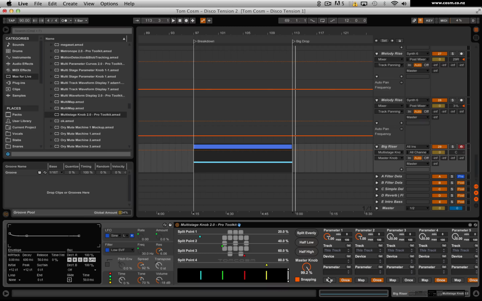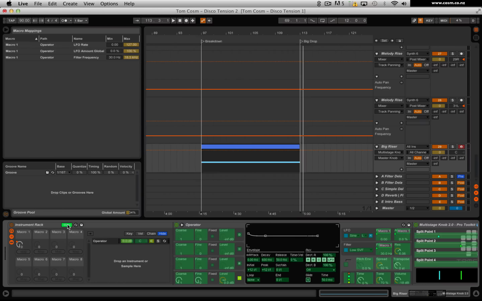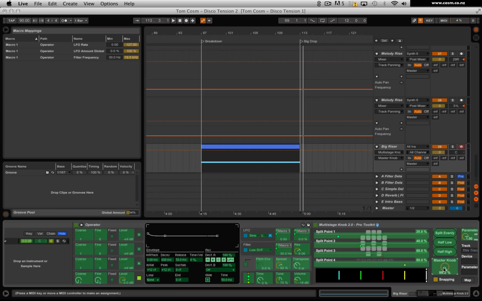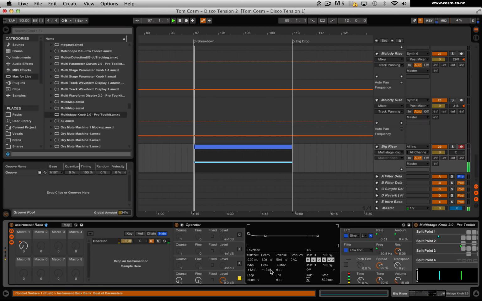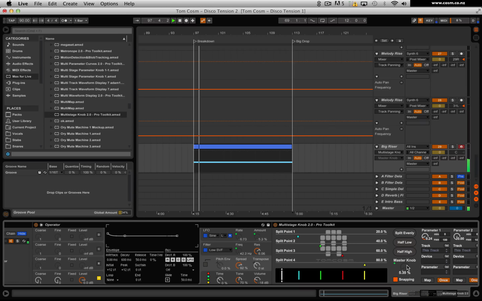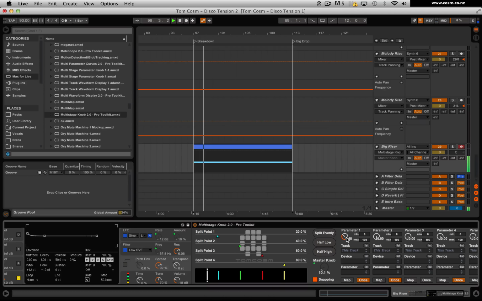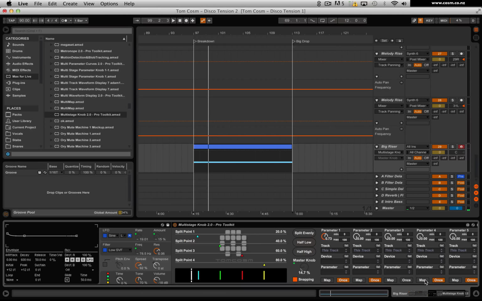And what I'm going to do is I'm going to click on the map. Oh, I'm not going to do that yet, sorry. I'm going to go into my macros, and I'm going to map this master knob to that first macro. So that master knob now is going to be automated along with everything. And these 5 parameters are slowly going to open up. And of course, these 5 parameters all have their own mapping options. So I can assign these to anything within the synthesizer or any more audio effects I create, and they'll slowly open up one by one.